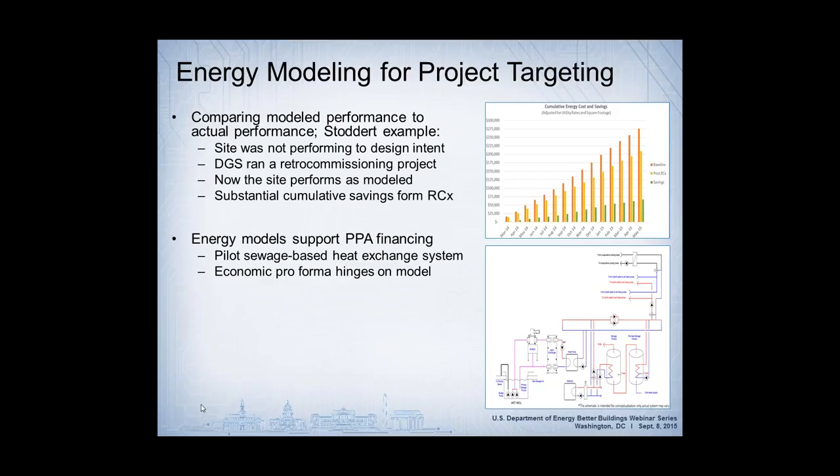So I think from the perspective of building management and building owners, when you have hundreds of buildings in particular, you really do need to be able to chart not just your current needs, but your future needs as well. And so that is something that we found is extremely valuable, to not just push towards getting energy models, but to understand how to read them and put them in front of all the people that will be working on your projects. Next slide.